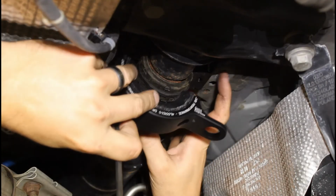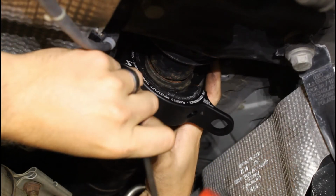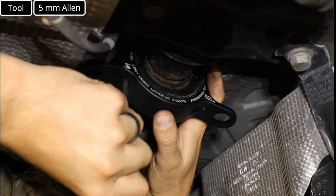Come up from the bottom with the second half and screw the 2 halves together.